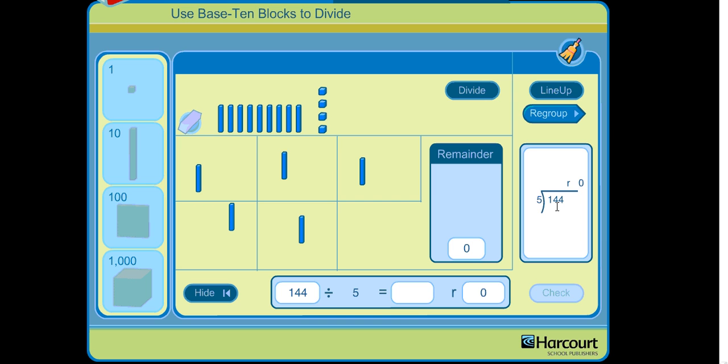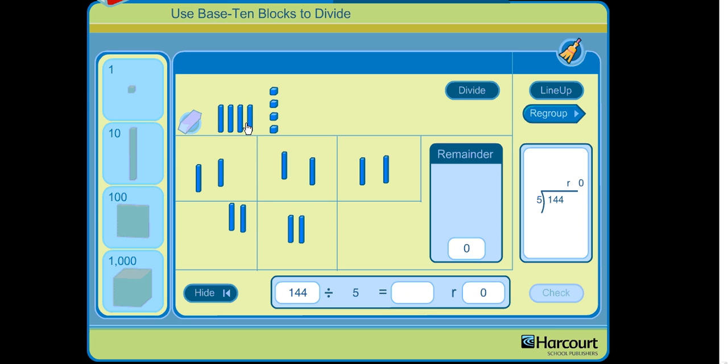If I have 14 groups of 10 and I have 5 kids, what do I know about my math facts? How many groups can I make, or how many can I have in each group if I have 14 things to divide up into 5 equal groups? So I know my math facts. 5 times 3 is 15. That's too much. So 5 times 2, I bet I can give each person 2. Just thinking out loud there.